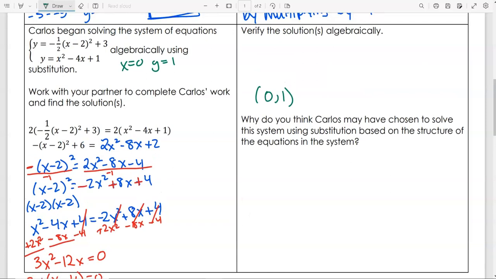The other one was that 4. Let's plug 4 in. I'm running out of space. Here we go. 4 squared minus 4 times 4 plus 1. 4 squared is 16. Negative 4 times 4 is negative 16. So this gives me what? 1. So I plugged in 4 and I got out a 1.